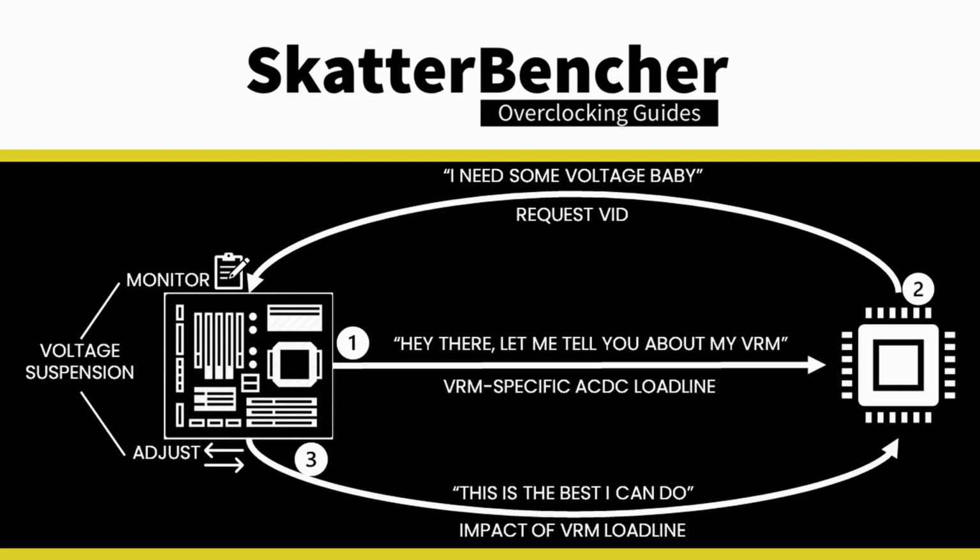Note that voltage suspension is still affected by the CPU vCore load line and doesn't affect any undershoot or overshoot. As a reminder, voltage suspension aims to adjust the requested voltage by the CPU to stay within a predefined upper and lower limit. Any effect of the load line occurs after this readjustment.